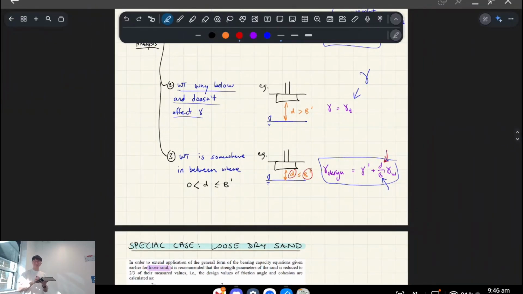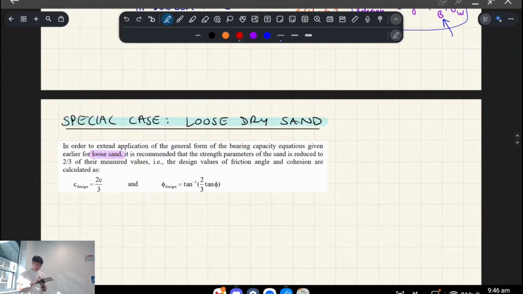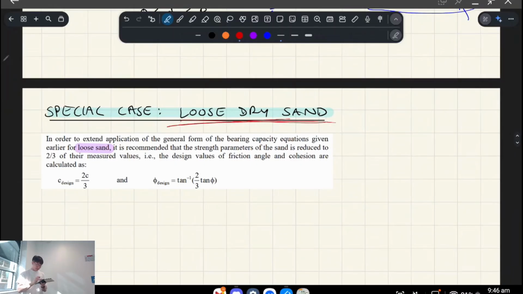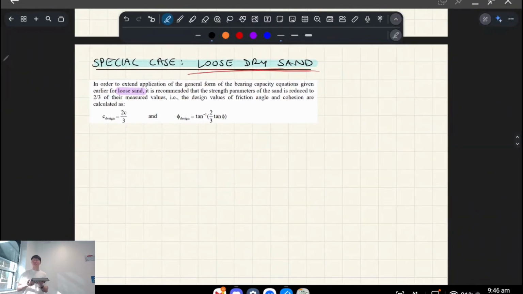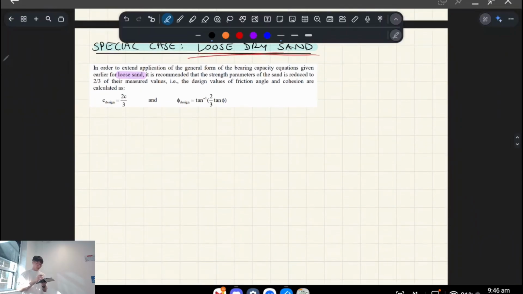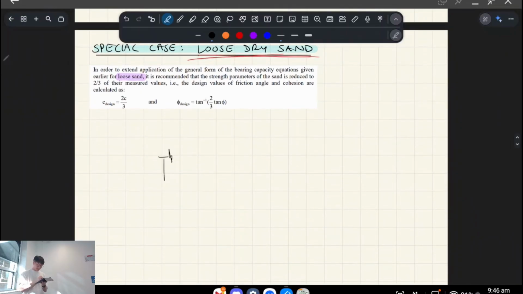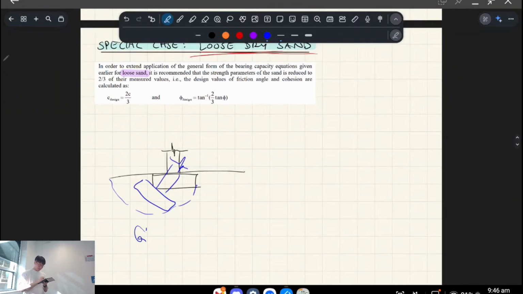All right, last thing I want to talk about is dry loose sand. Dry loose sand has a different failure mode to all the other types of soils that you'll see. For most of these soils, they're going to fail in bearing under a general global failure. Like we saw in week 5, this whole thing is going to slip like that. So that's global failure.